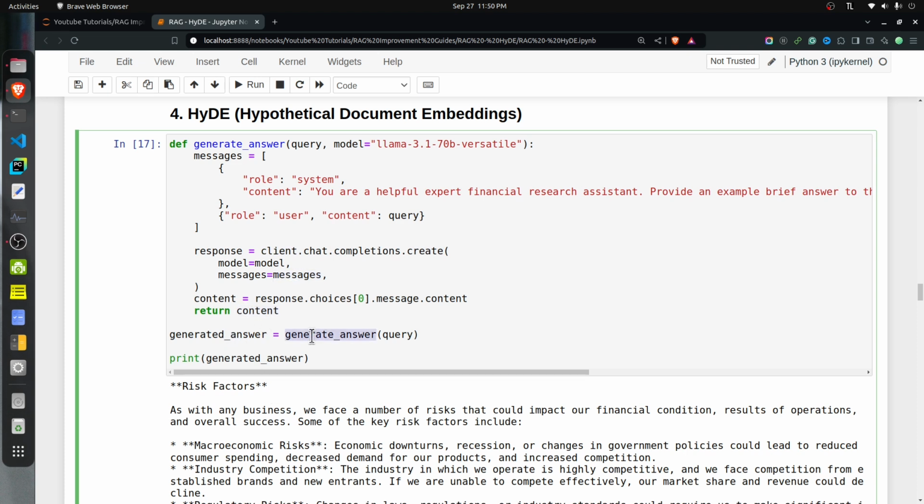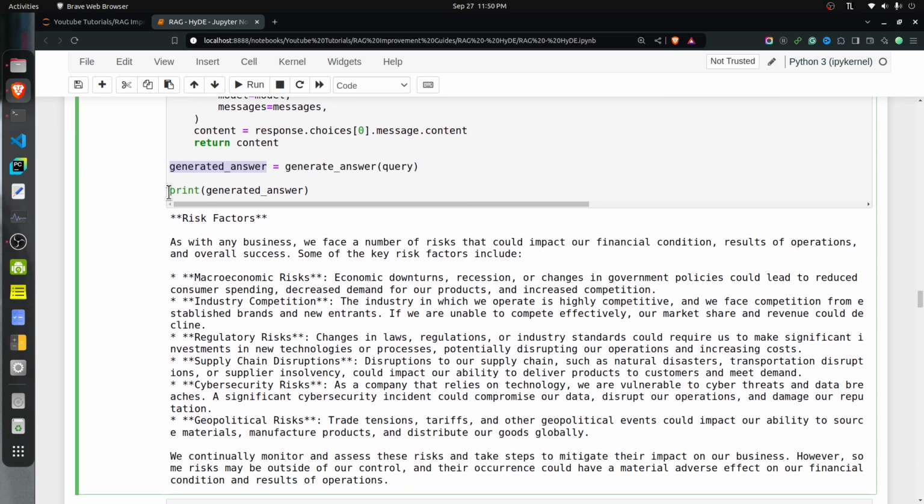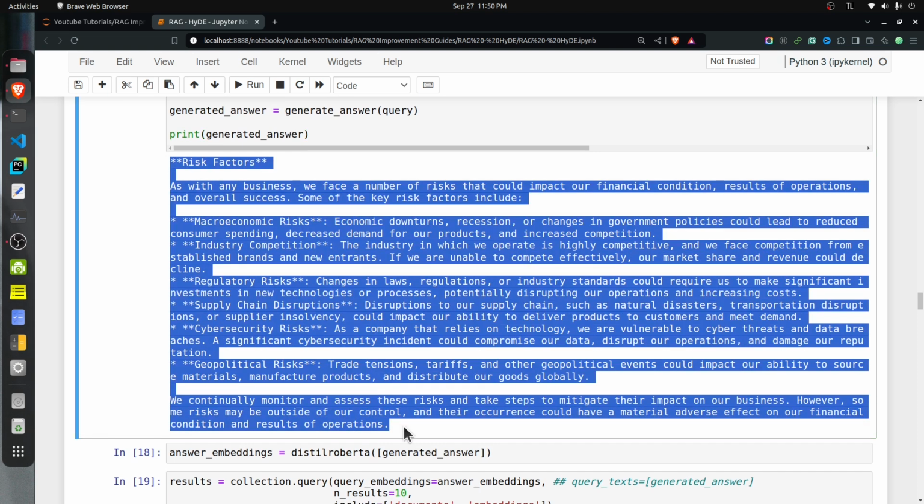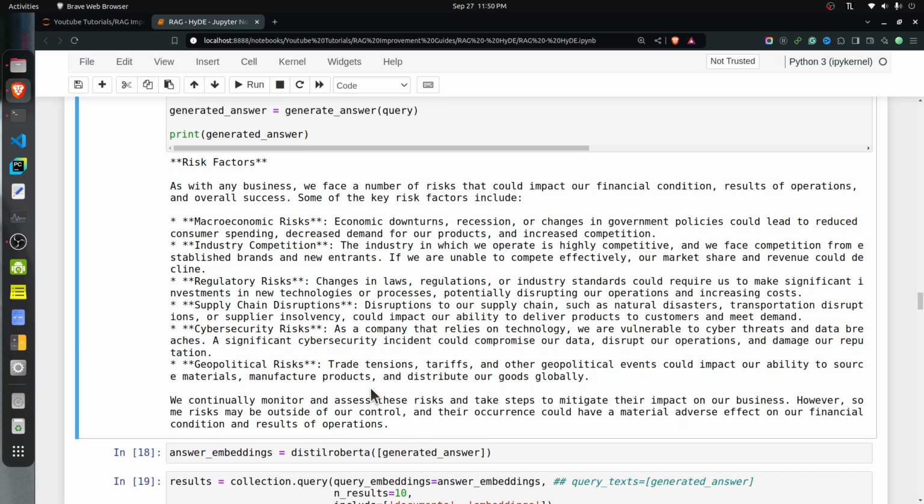So we can call this function generate answer with our query, which is what are the risk factors of the company, the query which we defined earlier. And then here is the generated answer I have printed. So these are the risk factors generally found in the majority of companies' reports.